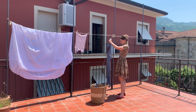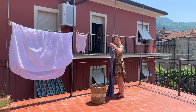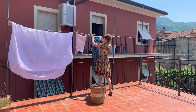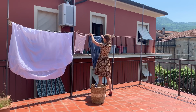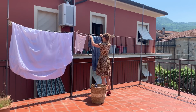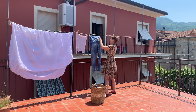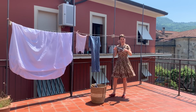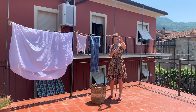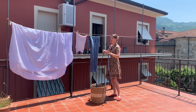Now, this is a bit tricky. Somebody told me not to hang it from the shoulders. So this one, I think I'm just going to flip over, unless anybody else. Listen, you can always tell me in the comments below what you would recommend for a jumpsuit. But I think that could be it. And actually there's a strap. So I'm going to take this strap off, because then it will get all wrinkly-ish, and do that. It's perfect. It's looking kind of good.